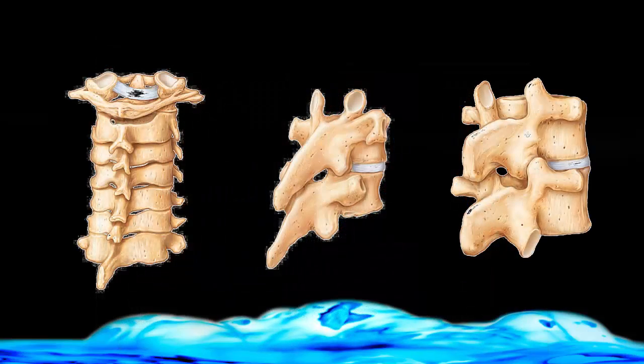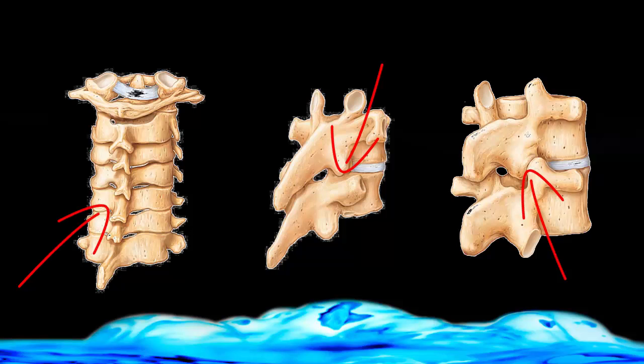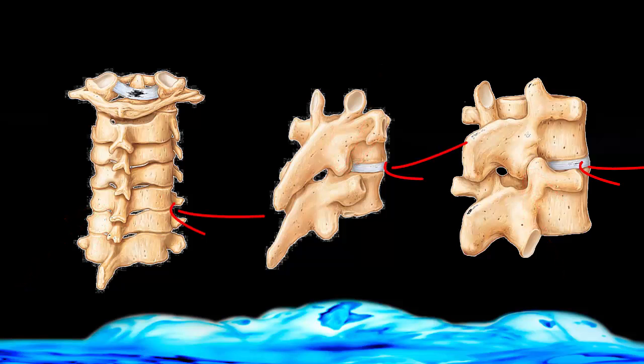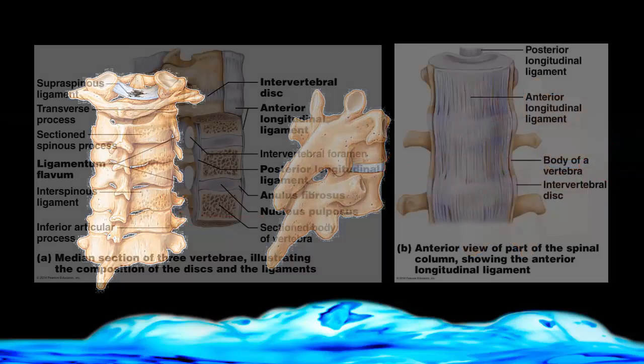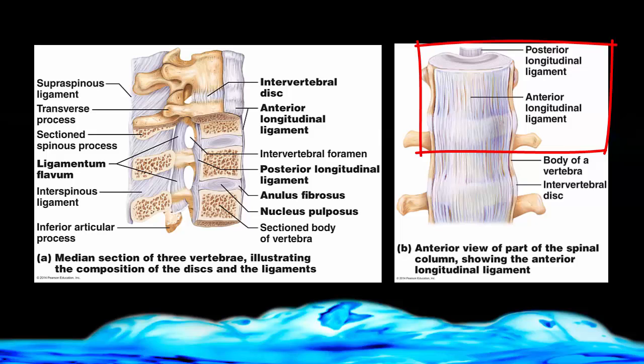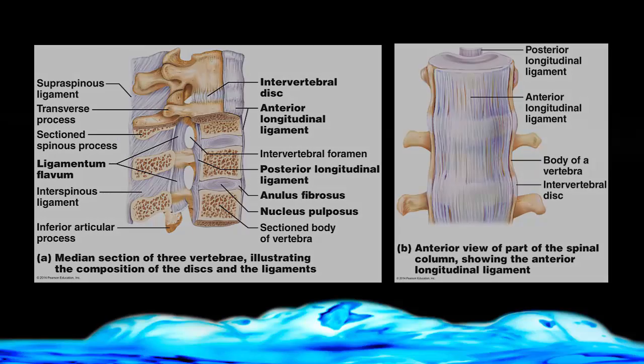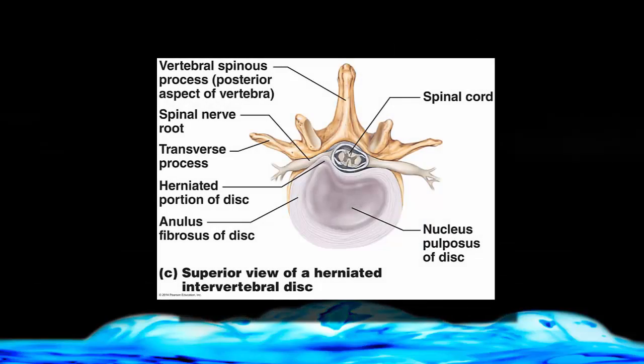The freely movable vertebrae articulate with each other at the 2 sets of articular processes, and with the exception of C1 and C2, at the intervertebral discs. There are 2 long ligaments that stabilize the vertebral column and run the length anteriorly and posteriorly. These are called the anterior and posterior longitudinal ligaments. The intervertebral discs function as shock absorbers and allow the spine to flex, extend, and laterally bend. These movements you will learn about in Chapter 8.